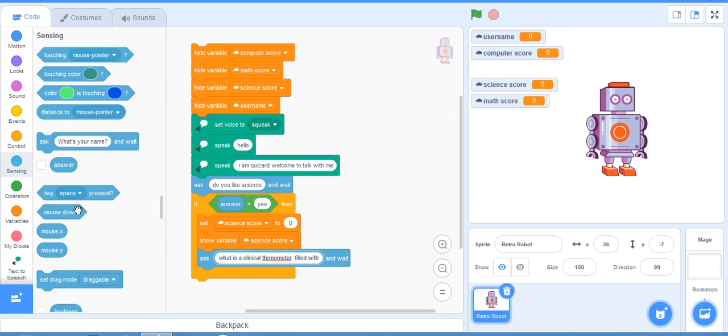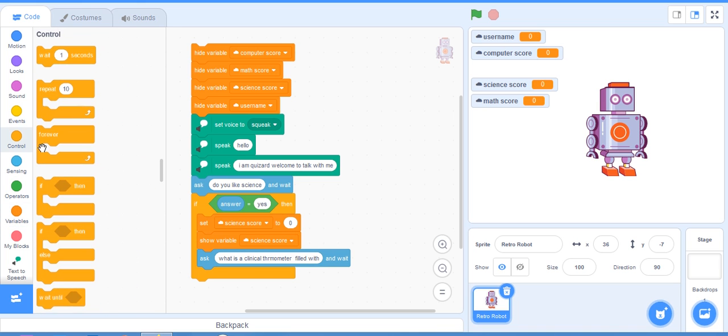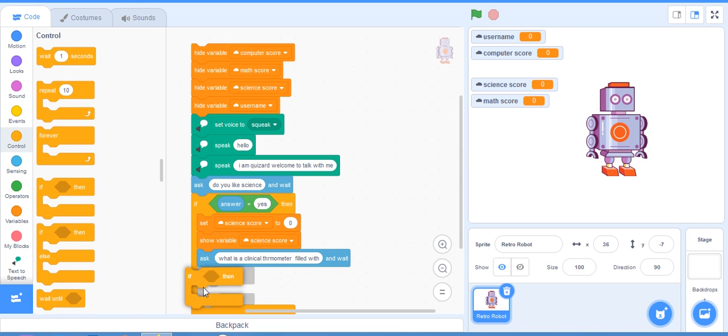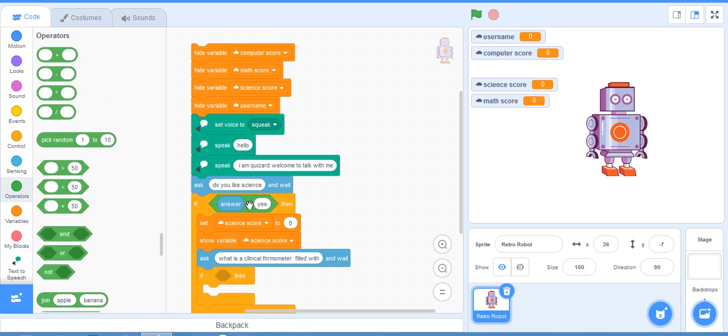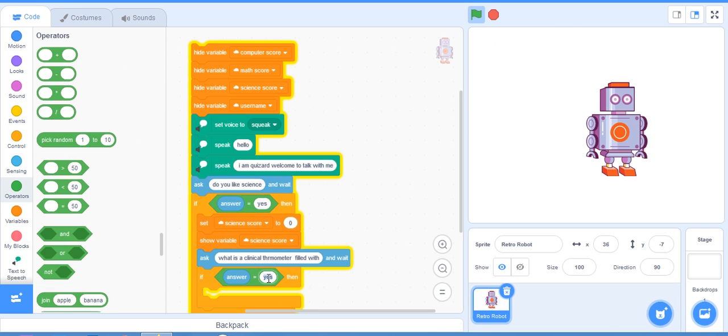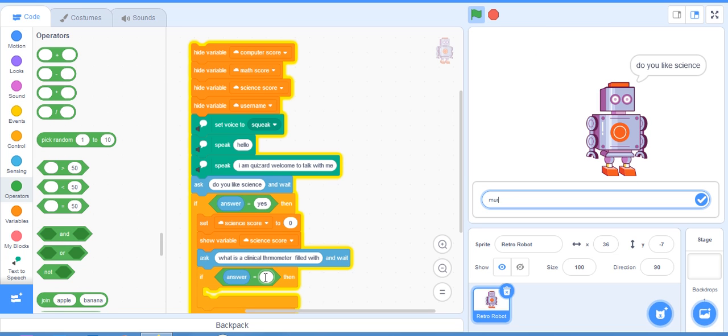Now we'll again attach an if then statement. We'll just duplicate this, and instead of yes, we'll put mercury.